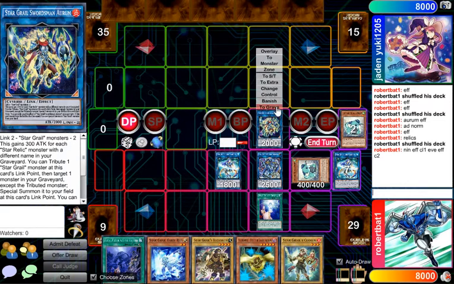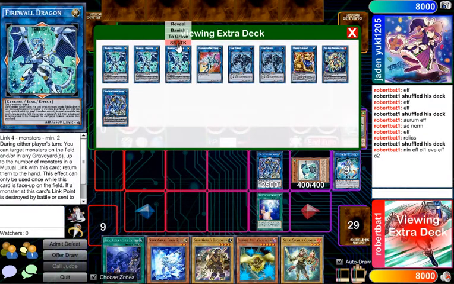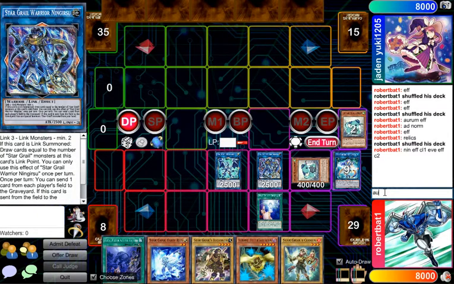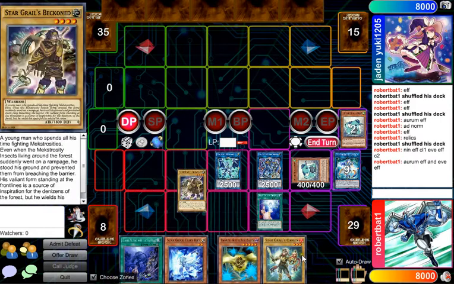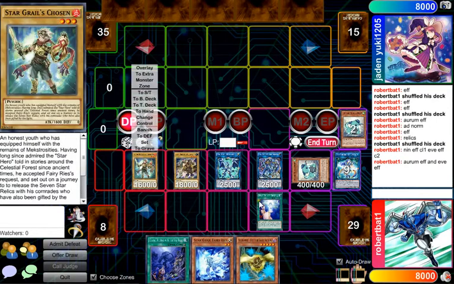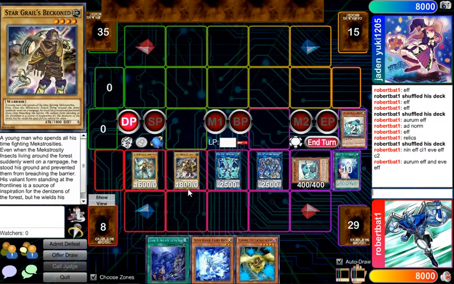Then we will link 4 Firewall Dragon, Orum's effect, and Eve's effect to special summon Beckoned and Chosen. So yeah, guys, so far we have established a pretty good board. So, yeah.